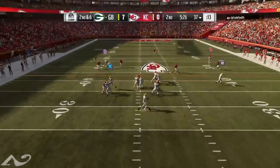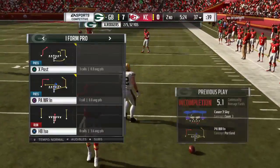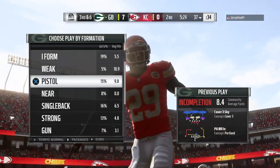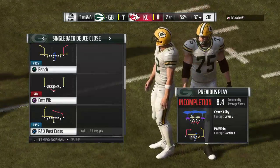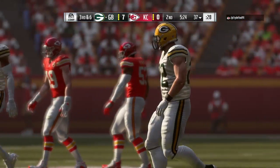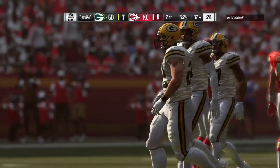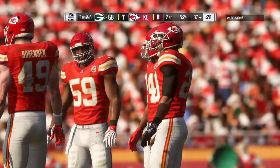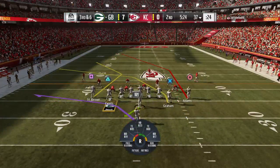Rodgers to throw on second down. Firing quickly, but it's incomplete. Let's face it, perfection is something we all chase, whether it's playing this game or whatever we do. Hard to attain, but that's what they were searching for as that pass goes incomplete. So after the second down incompletion, they'll come up now against a 3rd and 6.